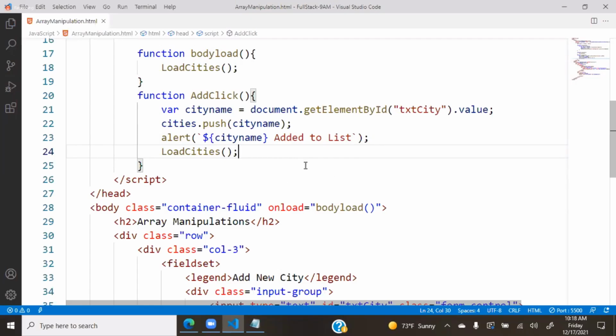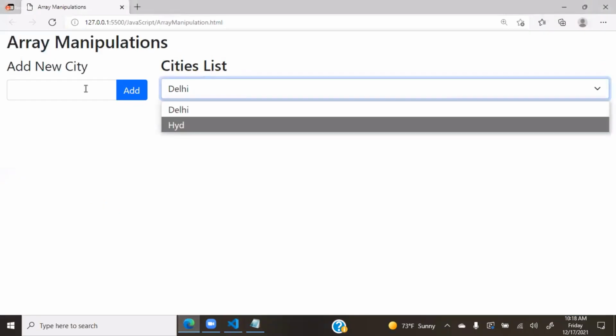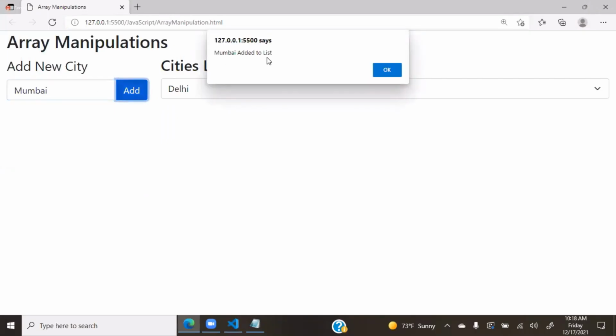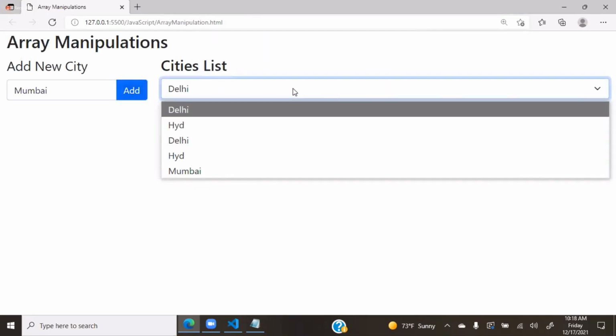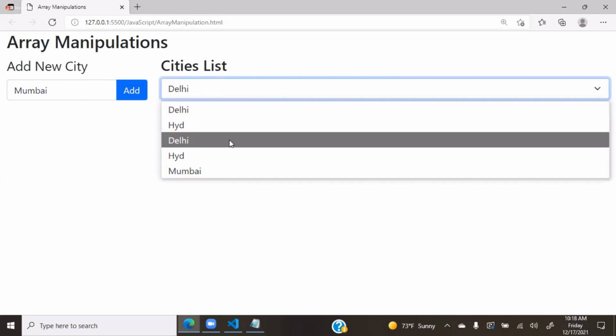One more option: after typing Mumbai and clicking on add, it is added, but it is adding to the existing list.